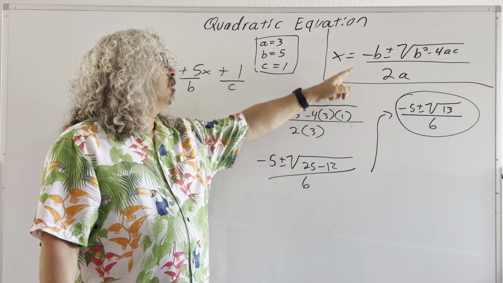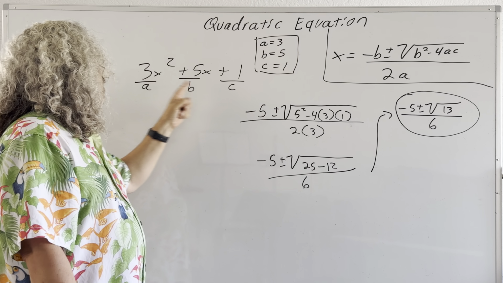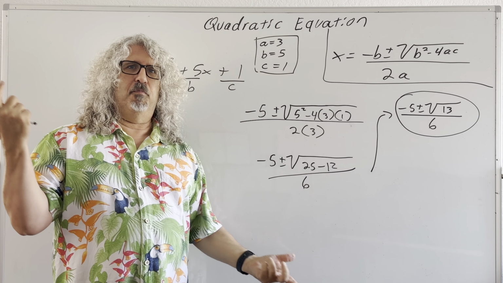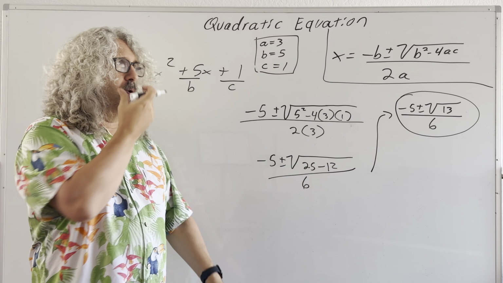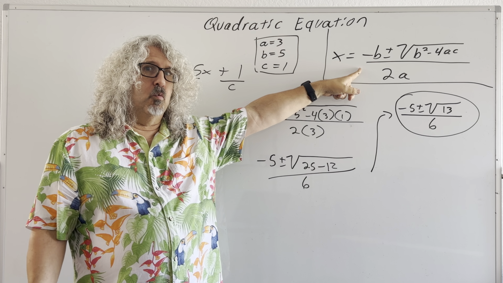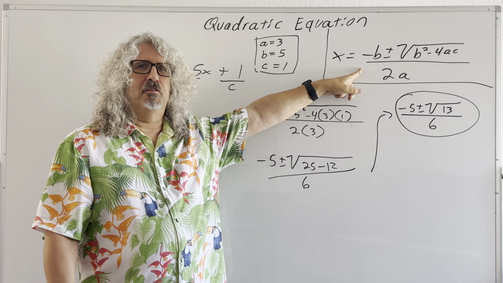Some people like the quadratic equation so much that they don't care what the problem looks like. This could look like something we can just easily factor, third term positive, make two things and solve real quickly. But they like to throw it in here just because it's going to work. Will it work? Yeah, it will work. But it's longer. It takes more time. You want to do the other ways.